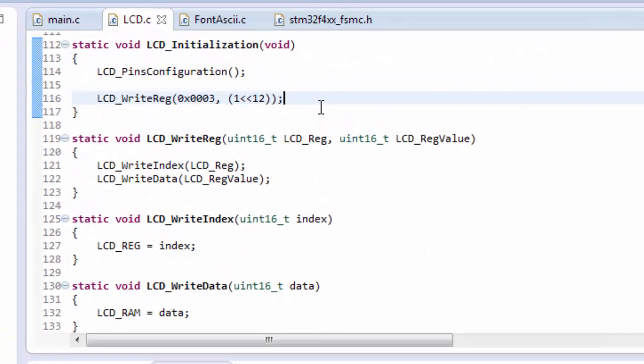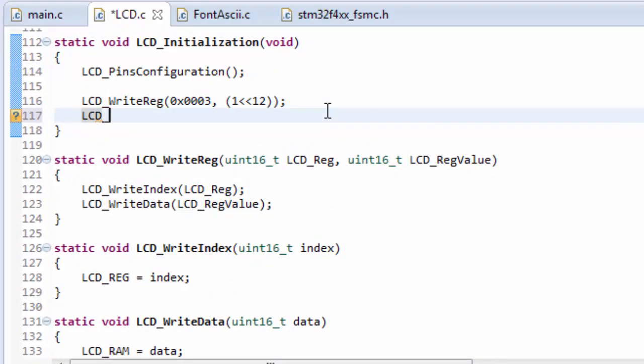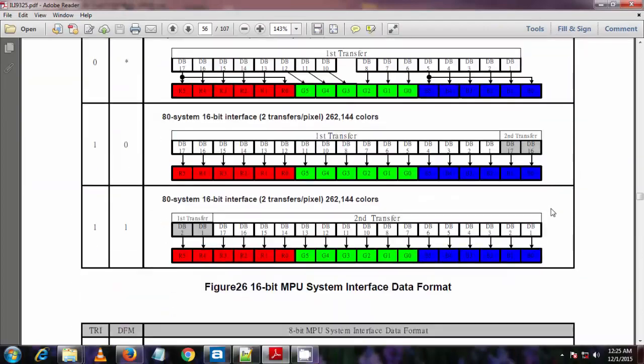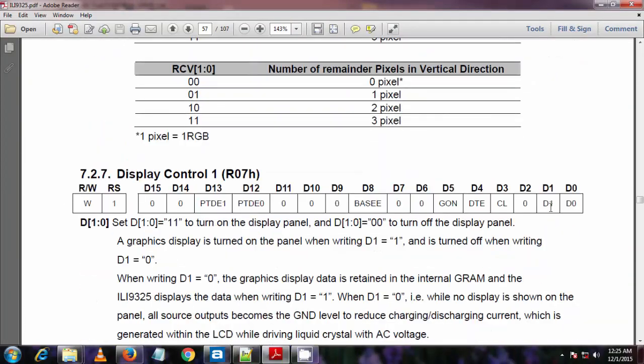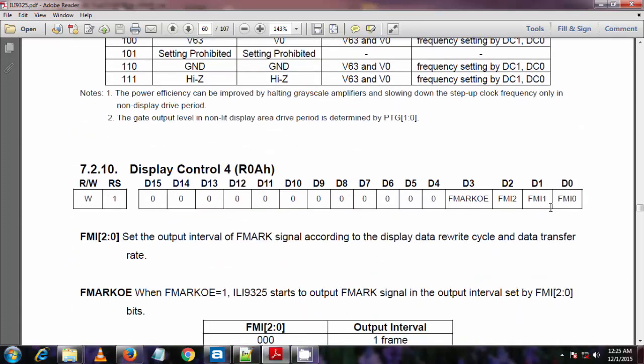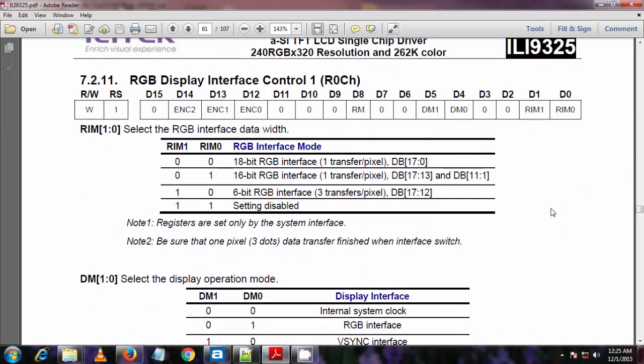Now next is, okay, let's see this register on the datasheet. Okay, this is the register C. Here we are actually selecting the 16-bit RGB interface, because that's what we are using.